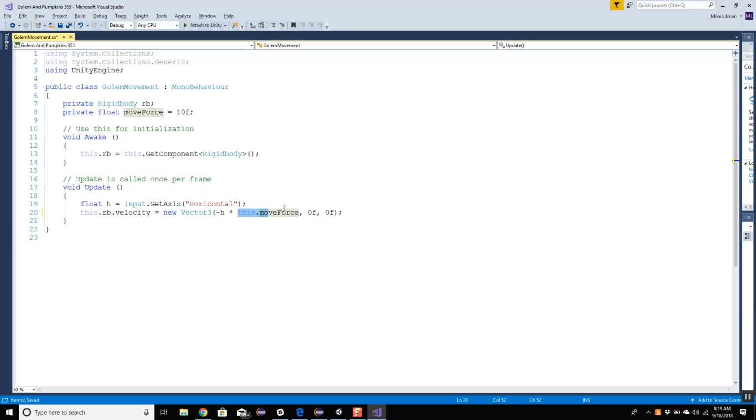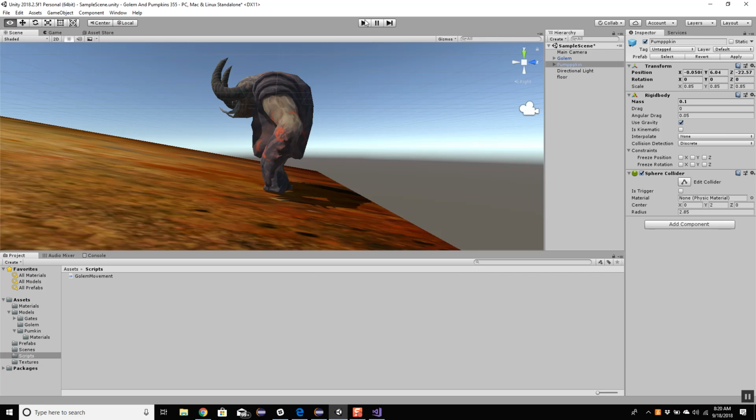So this is the X coordinate, this is the Y, this is the Z. So he's not moving up and down, and he's not moving in and out. He's just moving side to side on the X. So the only thing we're doing is applying a velocity to his X coordinate, using the current position on horizontal, inversed because of the way the math works, times whatever that move force is. Make sense? And we're applying that to the rigid body. All right, if I make this guy 50, you'll see that he'll move more quickly.